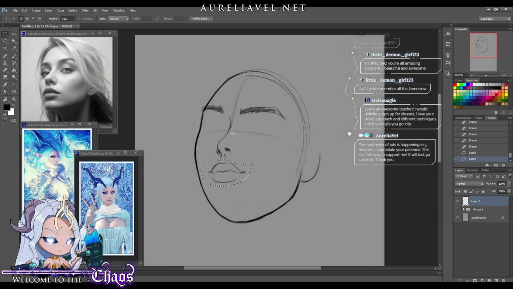And if you accidentally do have a selection and you don't want it, just tap on your screen, it'll go away. Same with the drawing one. But also with the drawing one, I just made a circle around the lips.